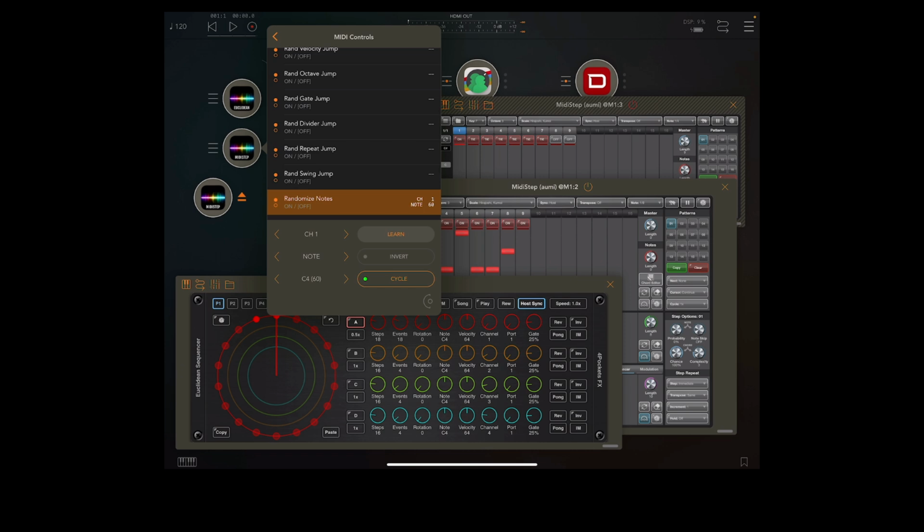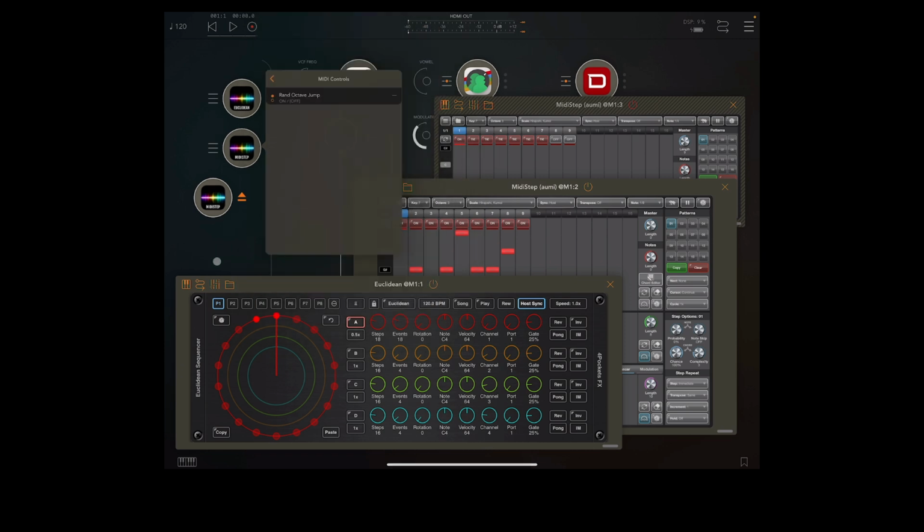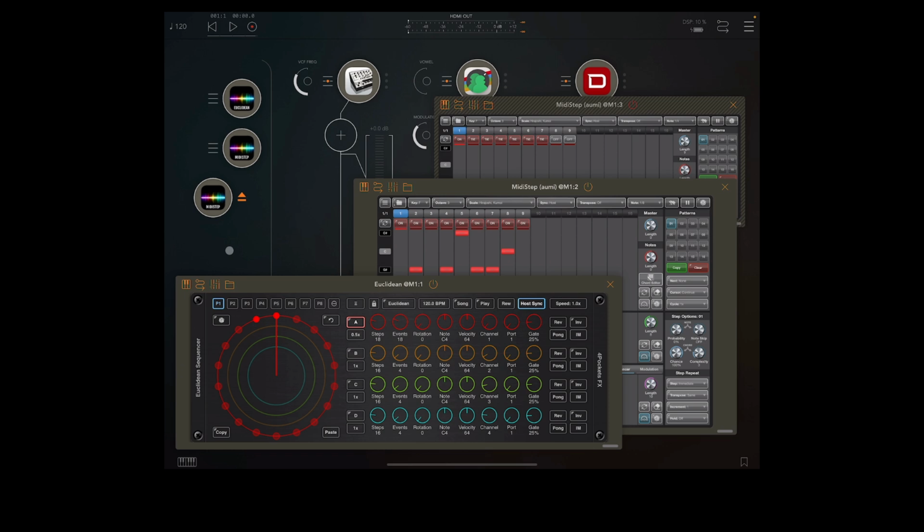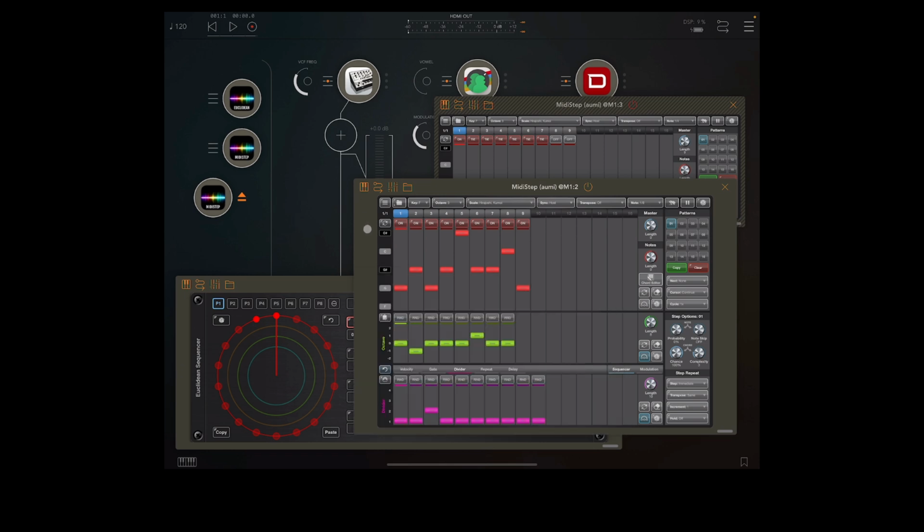And it says, okay, I'm supposed to randomize the notes. So it's kind of a unique combination between several sequencers and AUM listening for things to happen. It's pretty amazing.